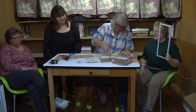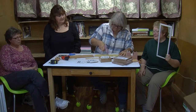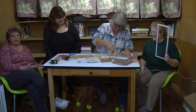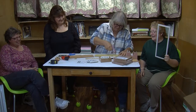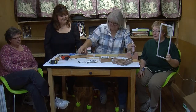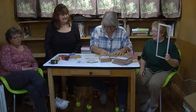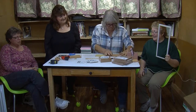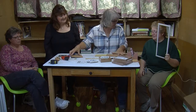Cover a little more, I think. Yeah, come along on the edge and then that way. Okay. Notice we're all telling her how to do it today. And it's her project. Hey, I need all the help I can because my brain sometimes doesn't work. Your glue's going to get dry. I know. You do have to work fast with the glue because it does dry fast. So remember that when you're covering them. Yep. And make sure you get them as close as you can. Of course, I can always use a popsicle stick between them.